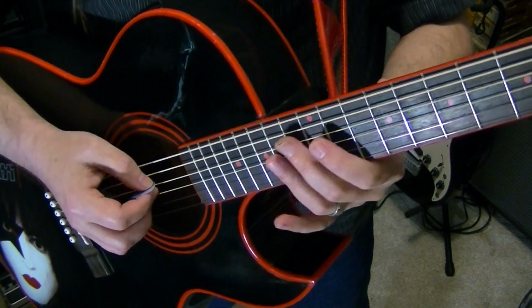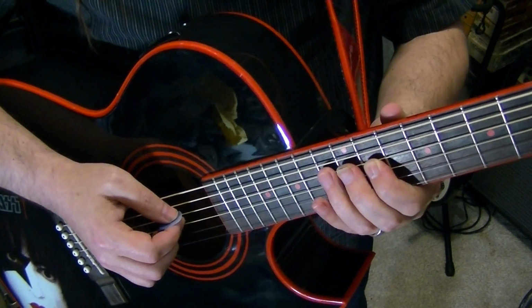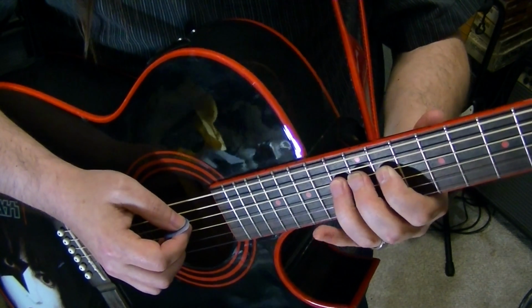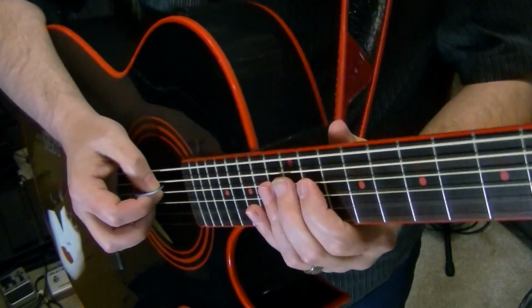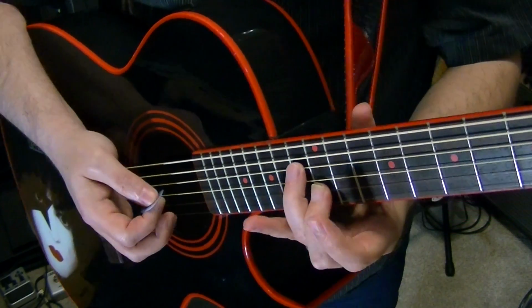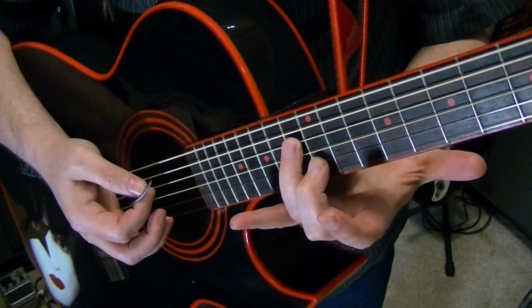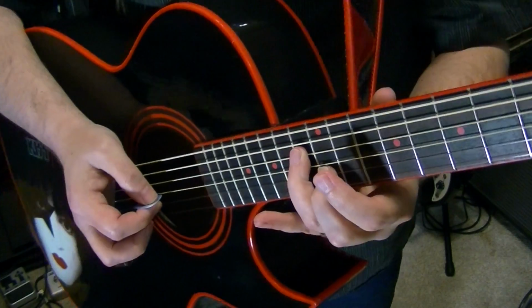Okay, so I'll throw these out kind of tabbed, meaning I'll throw the number of the fret at you. So on the D string we're going to go chromatic, which means every fret, you're not skipping anything. So from the 11th, 12th, 13th. Now I'm doing the picking down, up, down. And then going for a 12th fret with my middle finger on the B string. Okay, so the beginning of this.